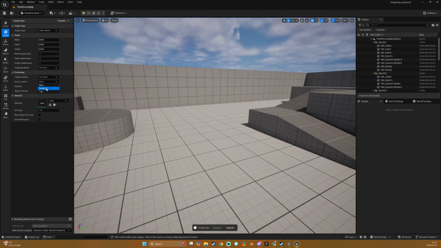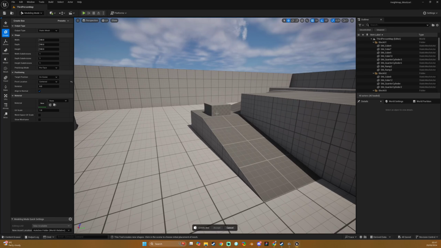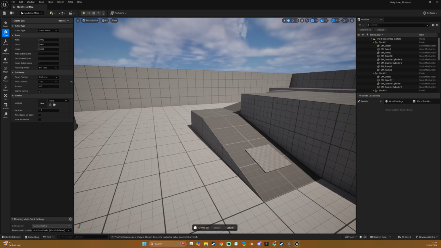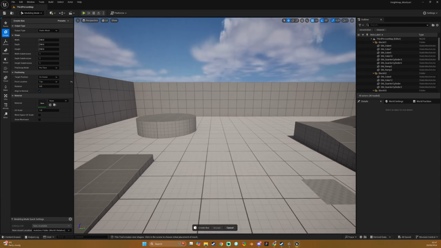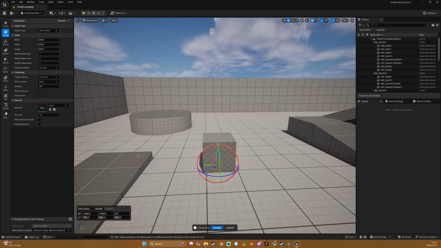If we change it to centered, it then does the same but for the center of the model or the asset shape, and basically treats the center point as the connective point. Then top, as I'm sure you can guess, it uses the top of the object to place. All quite obvious stuff.